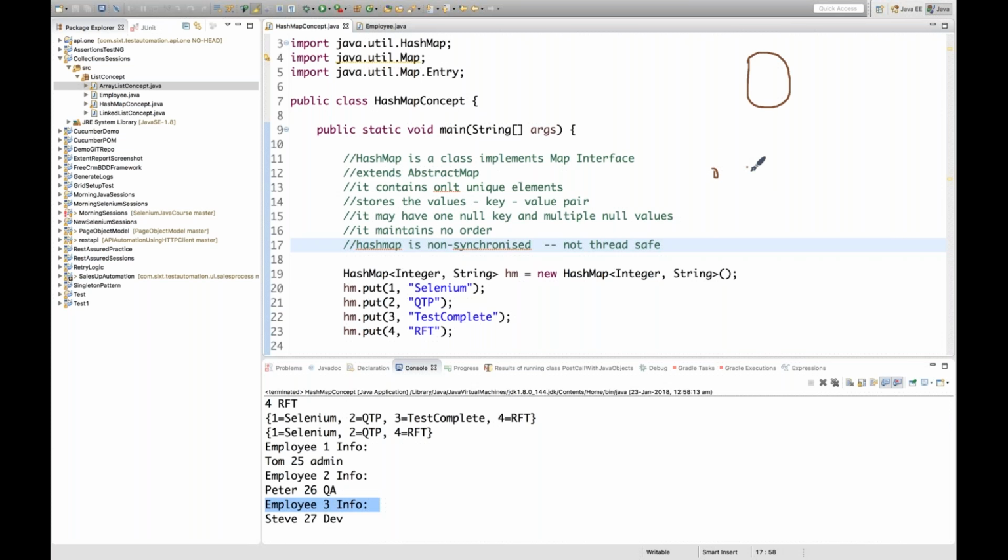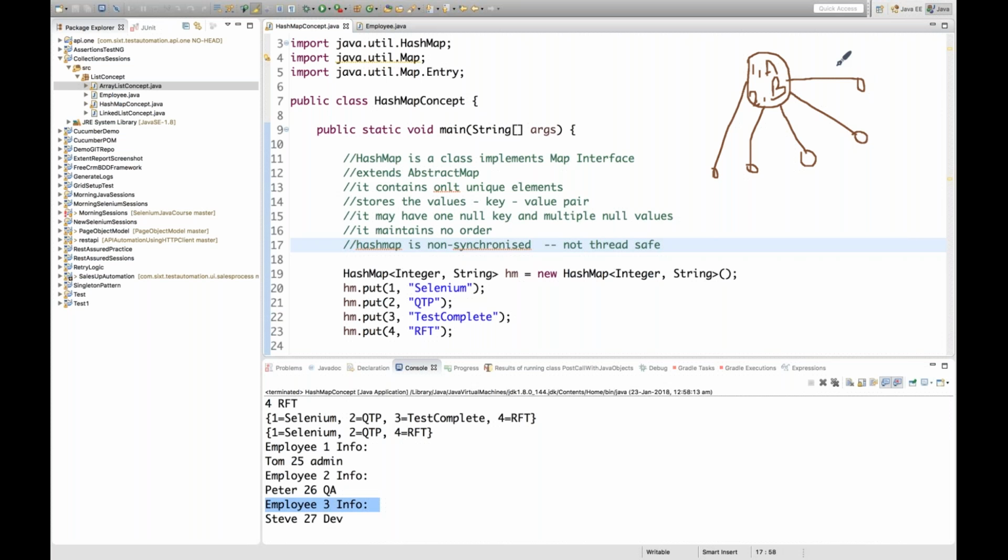This is the first thread, second thread, third thread, and fourth thread, and I have some values in key and value pair format: 1 comma A, 2 comma B. Now each of these threads is accessing the same HashMap object. So at a time, all the threads can access this particular object.